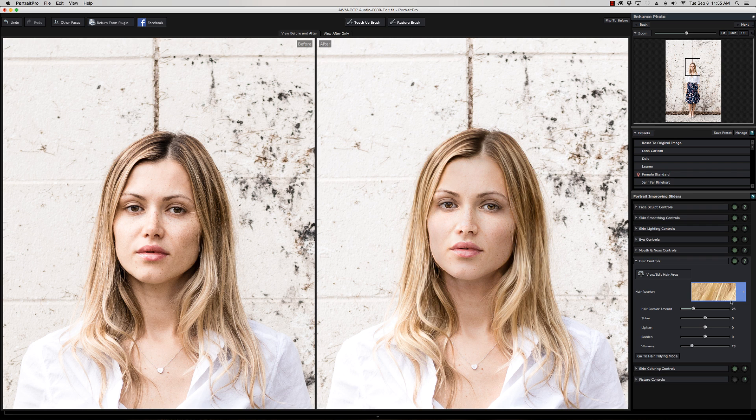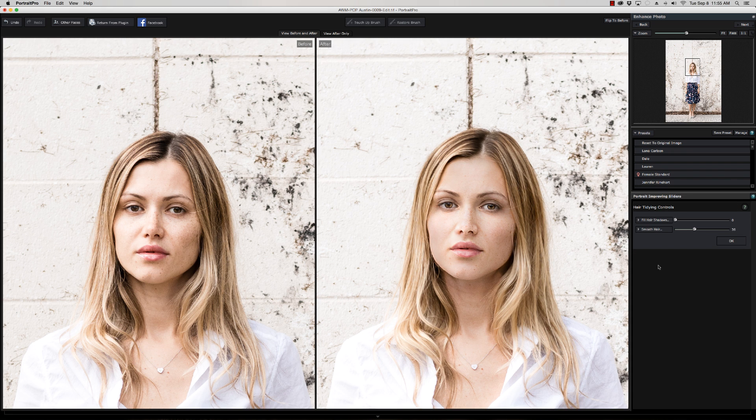Click OK and then you can change the color, or bring down the amount of color change — if you go too high you lose some of those shadows, so come down just a little bit. Hair Tidying mode is probably one of my favorite features in the software. It smooths out — I hate to use the word cobwebs, but you know what I mean — where the hair is just a little bit askew, and you tweak it just a little bit to where it still looks real but nice and shiny and smooth.